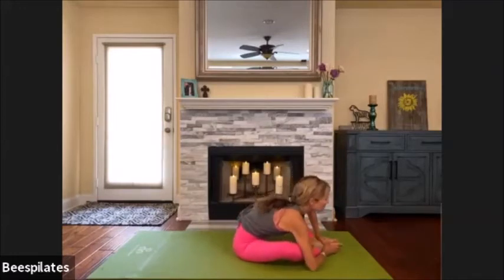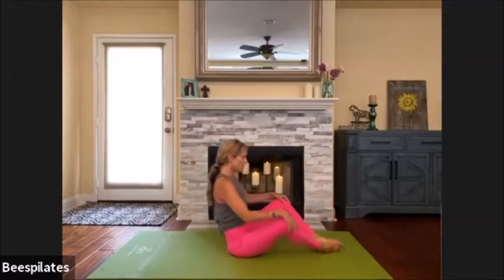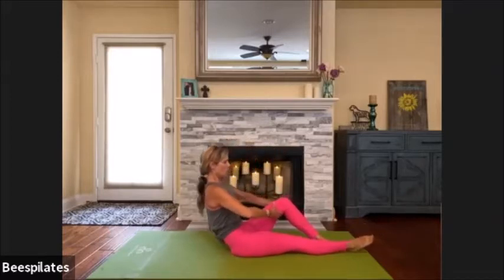another little stretch. All right, here we go. Going back, right leg. We're gonna add to this one. Lift the chest, lower back.